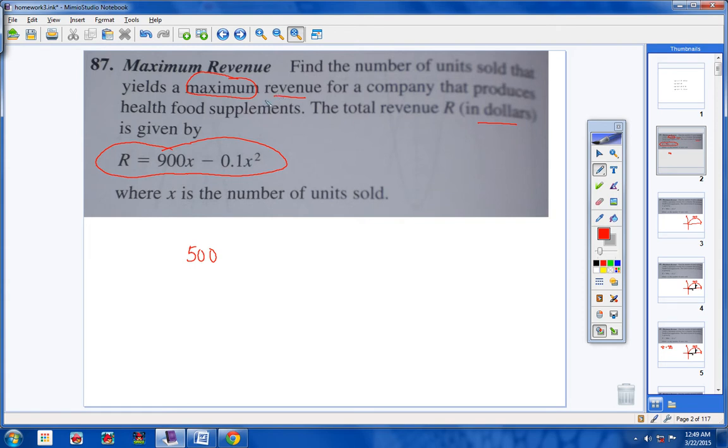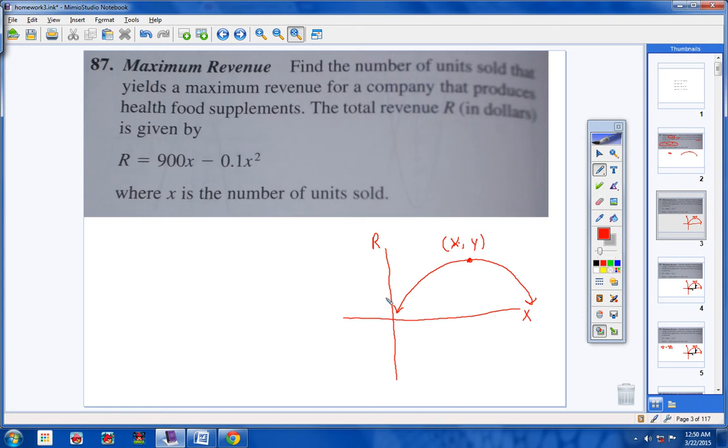Now understand, first of all, this is a quadratic equation. See that? X squared. Notice your A term right here is negative. That means the parabola looks like this. So your maximum revenue, your maximum R, is going to be right here at the vertex. I like to give a picture of this, so I went ahead and drew a picture, okay? This is not my y-axis. This is my r-axis. This is my x-axis, okay?